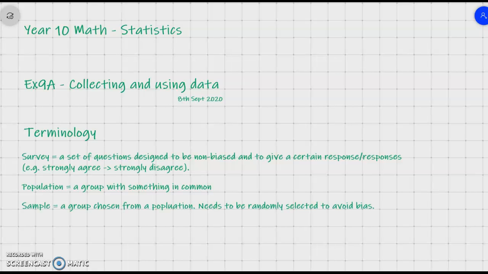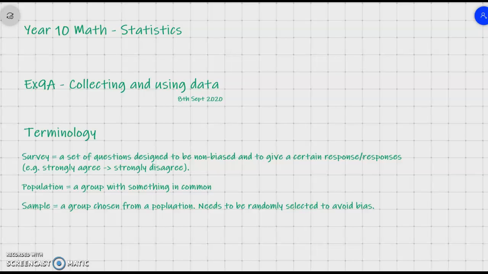Now, sometimes we want to survey an entire population. A great example of that is census night, which occurs every, I think it's 4 years, and everyone in Australia sits down and fills out these sets of questions, which gives the government lots of information about the population and what we need, and so on and so forth. That's not always possible. That's actually kind of expensive and very time-consuming, which is why we only do it every few years. Often, statisticians prefer to work with a sample group.